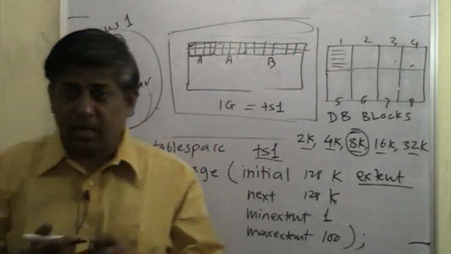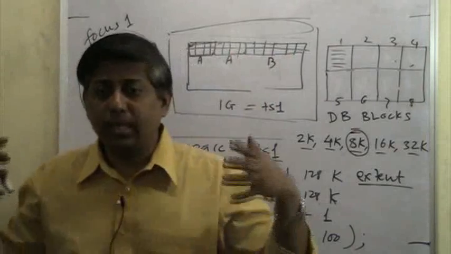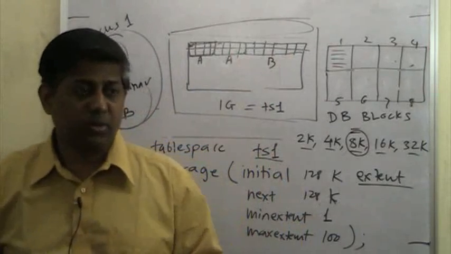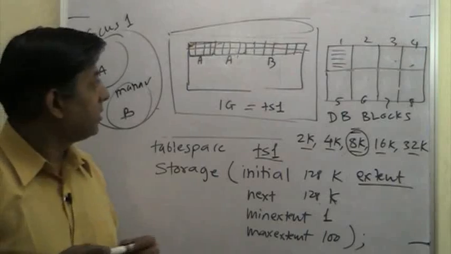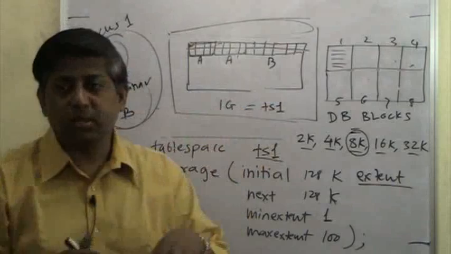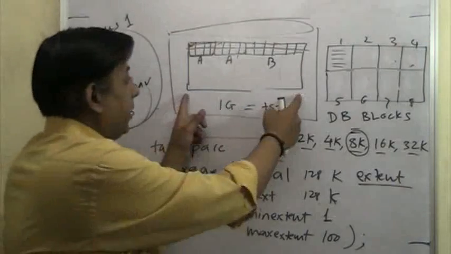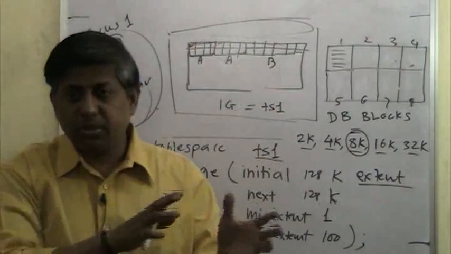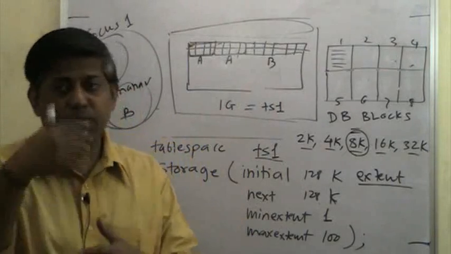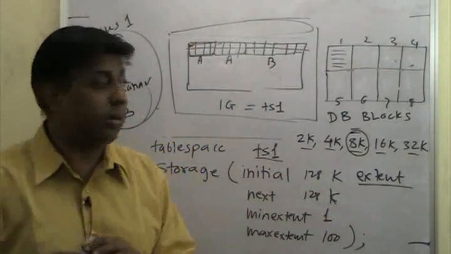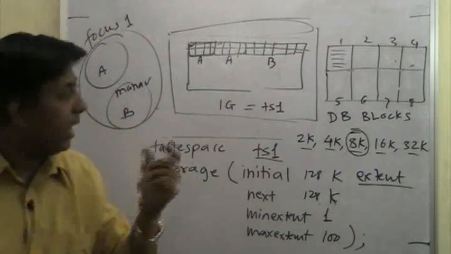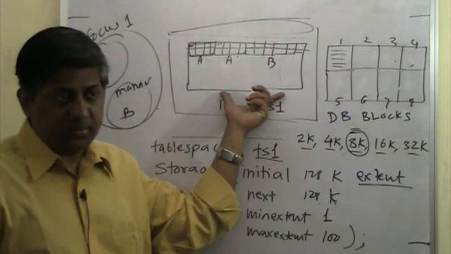So my table's data and your table's data are sitting on the same table space, right next to each other, and therefore when I say please back up this one table space, you know why table space is created? Because it is easier to back up. When I say please back up table space TS1, there would be some commands that will be executed to back up that table space, and suddenly what will happen? My table as well as your table as well as anybody else's table in that table space will be automatically backed up. That means it will be kept somewhere else, and this is how the backups are done.